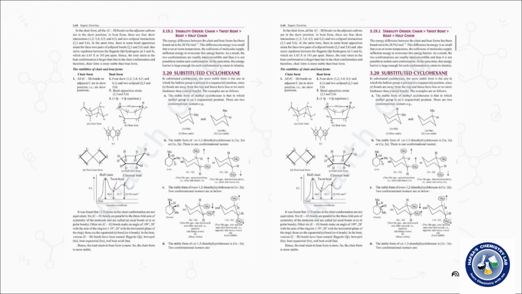Why does this distinction matter? Well, if you attach a large, bulky group to this ring, it wants some space. If you stick it in the vertical axial position, it's going to awkwardly bump into other vertical atoms in a really cramped interaction. But if you place it in that outward-pointing equatorial position, it has all the room in the world. It's so preferred that molecules will literally flip their entire chair structure inside out just to get their bulkiest groups into that spacious equatorial real estate.